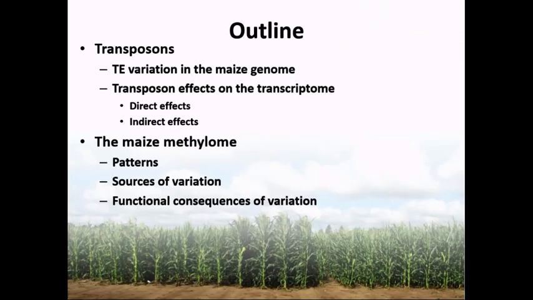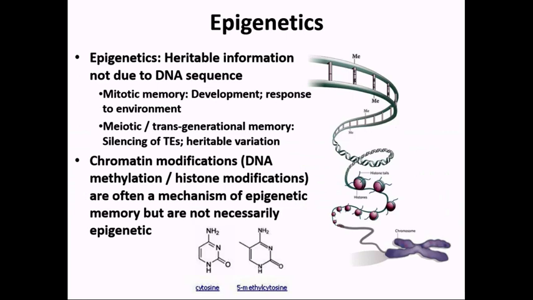So I'm going to shift now to this second part, talking about DNA methylation and epigenetics. Okay? I used this word epigenetics earlier. Different people use this word to mean different things. When I use this word, I'm telling you about heritable information that's not solely due to DNA sequence. Now, this could be mitotic memory, so there are cases of things people call epigenetic because early in development a choice is made about expression and it is remembered mitotically throughout the rest of development. In other cases, we're talking about meiotic or transgenerational information, so activity or silencing is remembered even in offspring.